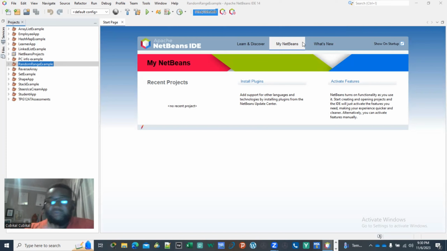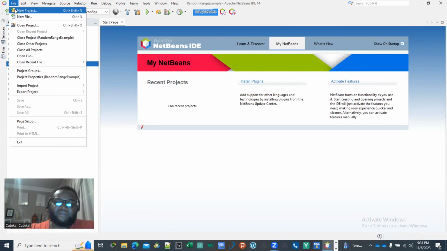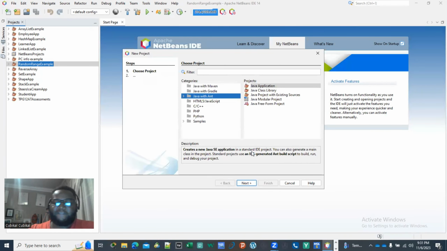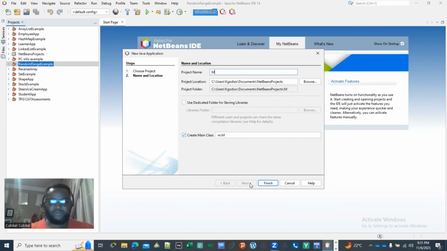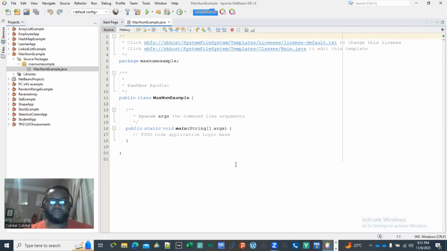And in this episode, I'm going to be doing a simple exercise. We're going to put in three numbers and determine the maximum between those three numbers. It's just a simple exercise, but I think that method is very important for us to know. Okay, so I'm going to call this the maximum number example.